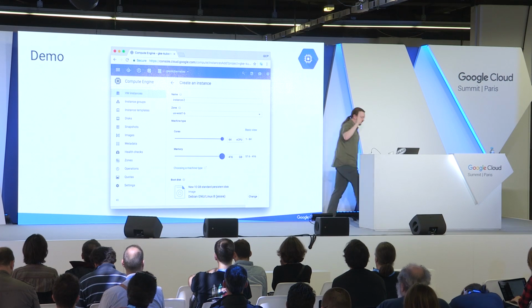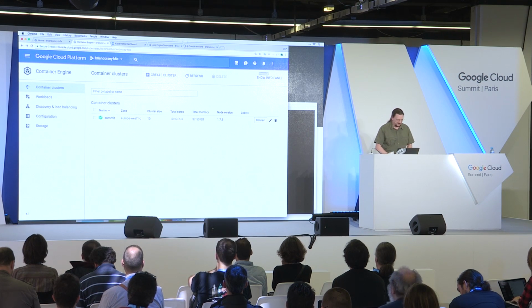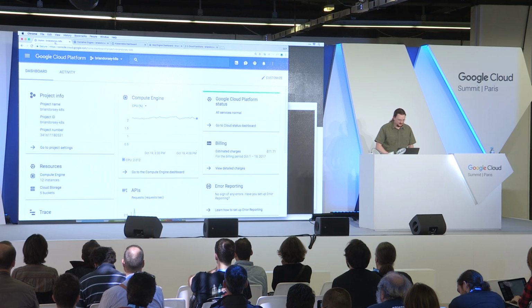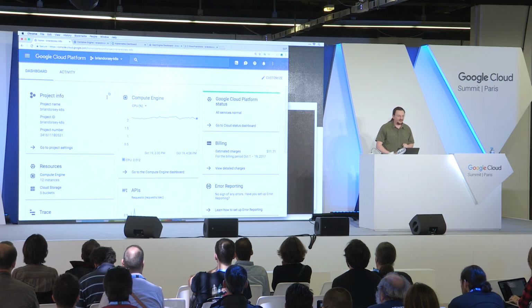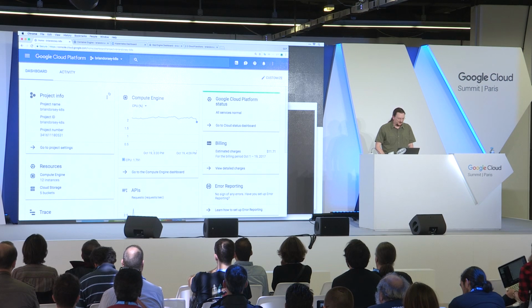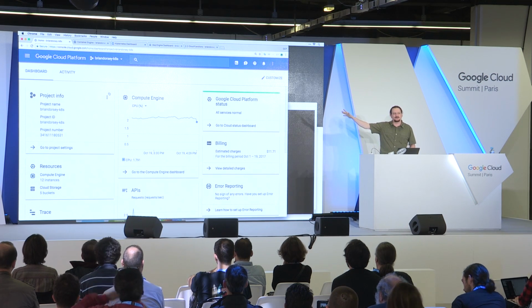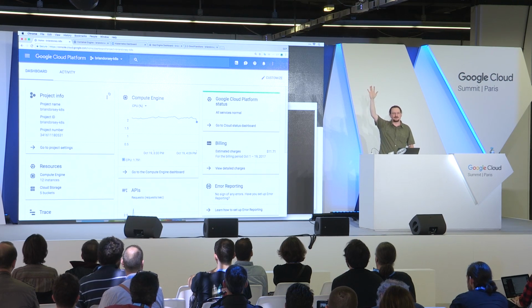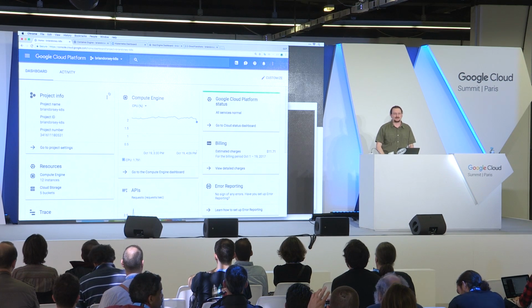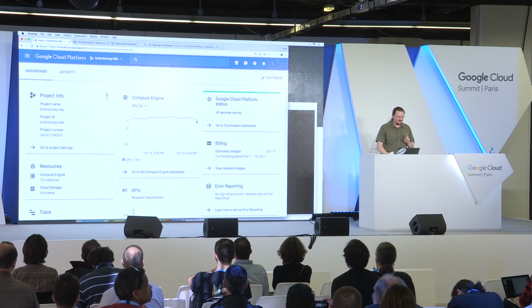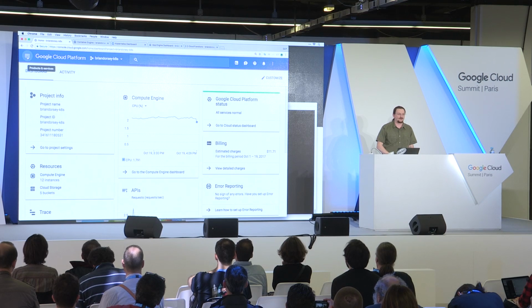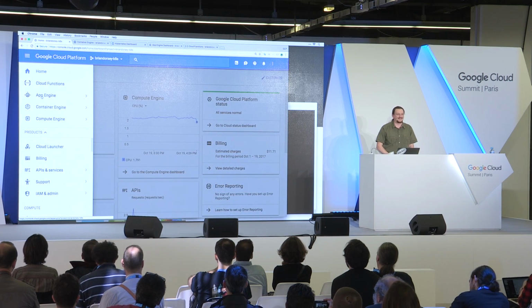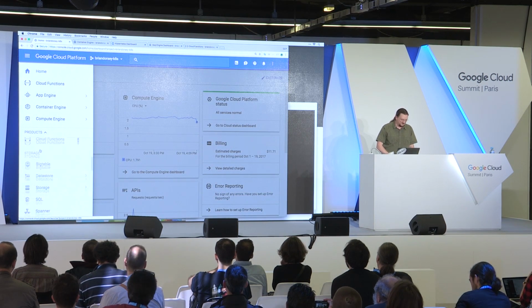So demo. Too much talking. Let's go and try something out. So this is Google Cloud Platform. Is this relatively new? You haven't done too much looking at the website? How many people? OK, maybe this won't be so exciting. But the secret to Google Cloud Platform is this hamburger button. Everything is in the hamburger button. That's where all of the different features of Google Cloud are.